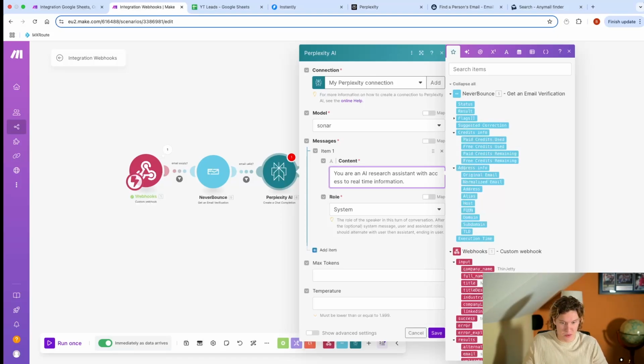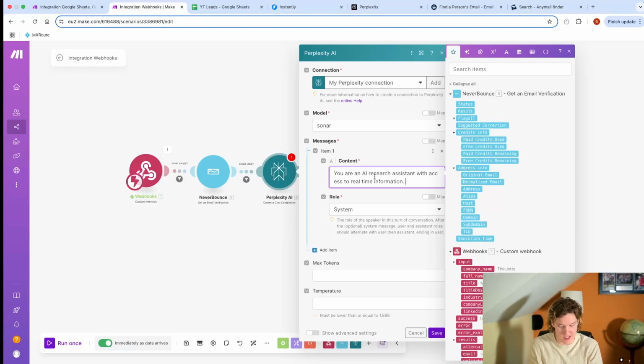So you have to be a bit careful with that. What you could do, I haven't tried this, is put another AI step in there just to say, is this valid? Is this correct? But personally, I want to cut down on operations, keep it as cost effective as possible.